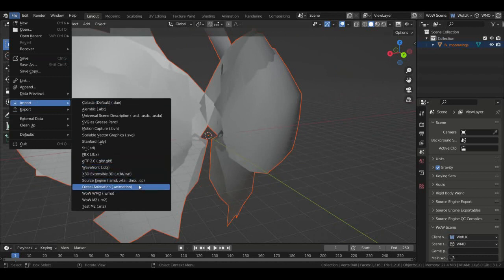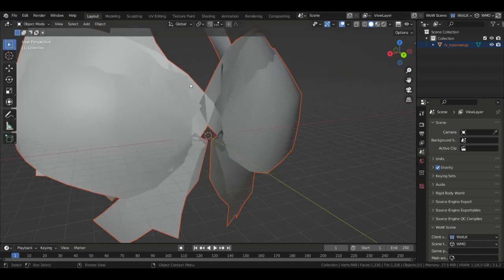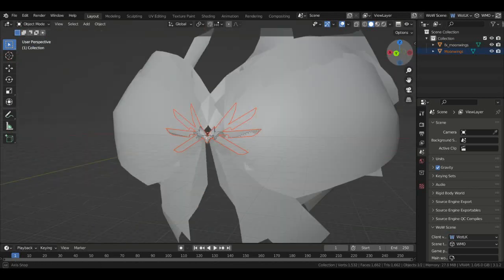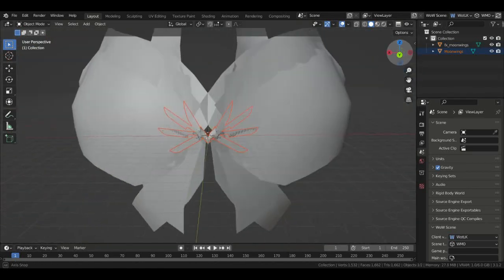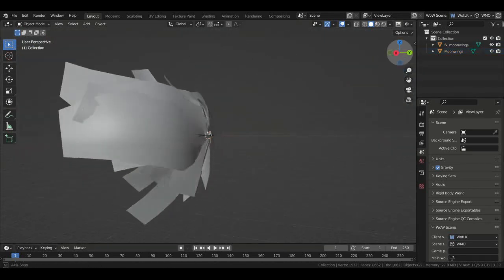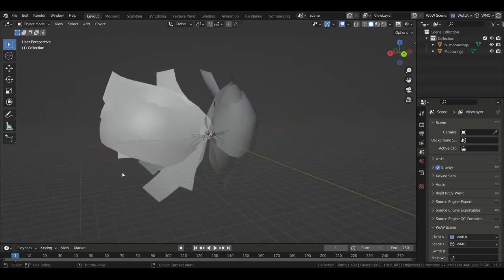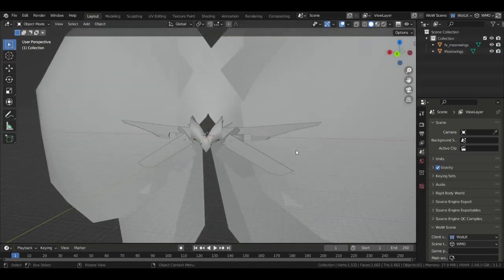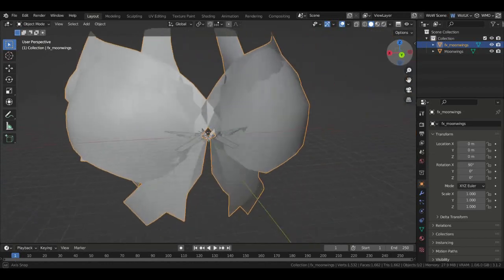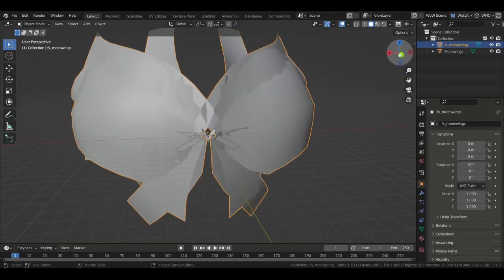This specific model comes in two parts. One of them is kind of a base, and then the other one is a very large, deceptively large animated texture. So let's go ahead and get these textures set up.